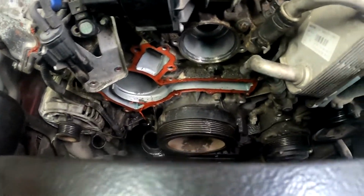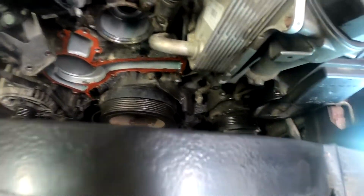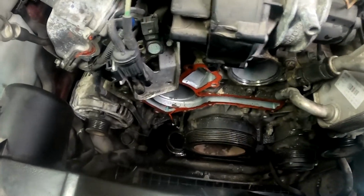Anyway, now we have to do a massive cleaning. Get rid of this RTV, which was installed by the service place. And as well clean everything up, this oil mess which came from the oil cover. But if you go back, then you can see that I did the oil cover gaskets.